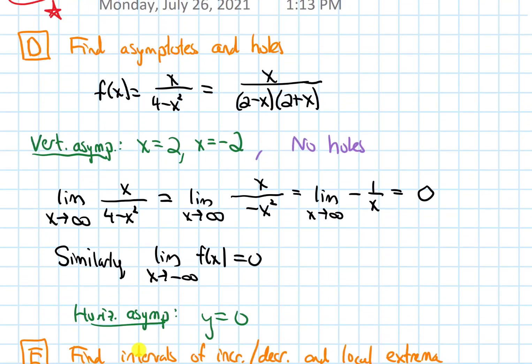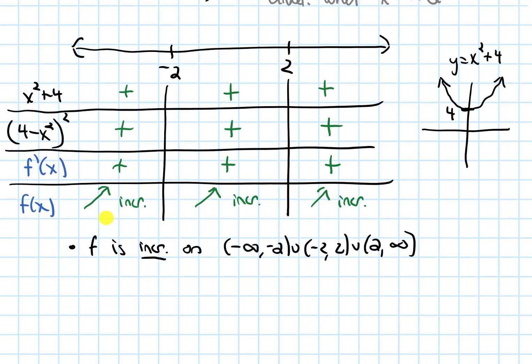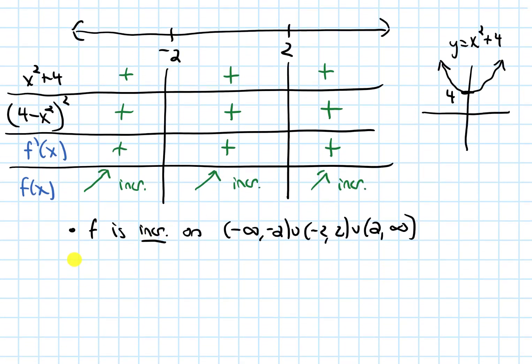And we actually kind of saw that here as well. There are vertical asymptotes at 2 and at negative 2. So because of that, I won't be able to say, oh, it's just going to be increasing the whole way. The vertical asymptotes kind of split up what's happening. Alrighty. So f is never decreasing. And then the other part of this step was for local extrema, but there's nowhere that my function changes from increasing to decreasing or decreasing to increasing. So there's no local extrema either.